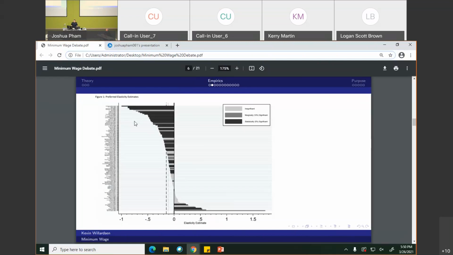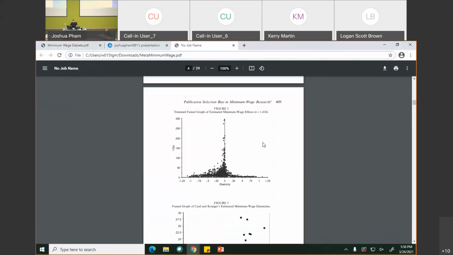I would also like to point out that in some of the argument that he made, I guess this isn't fair, I'm going to use his research against him. This is the distribution of all of those point estimates that he spoke of, and this is the article that he cited. If you'll notice, a lot of those dots are in the second quadrant. There's a lot of negative over there.